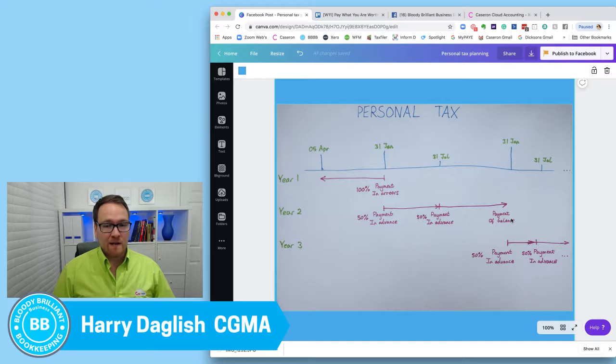So what we need to think about with personal taxes, are we setting the money aside? Now, another thing to mention on this one is because we've got these lumpy payments up front, usually what happens is people come to the end of the tax year, they haven't set aside in their actual personal account, so they take the money out of the business.